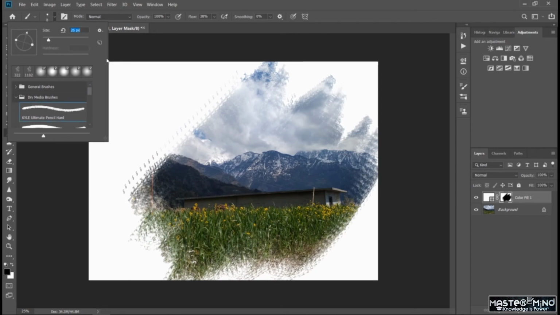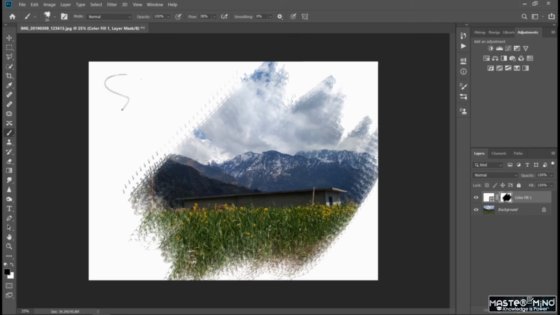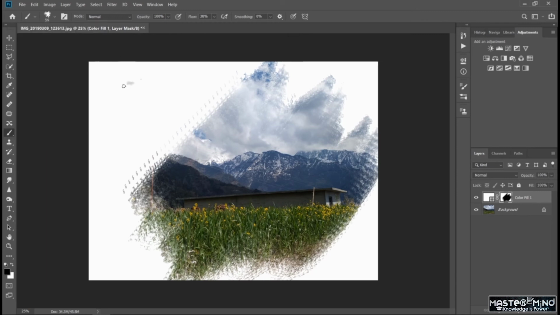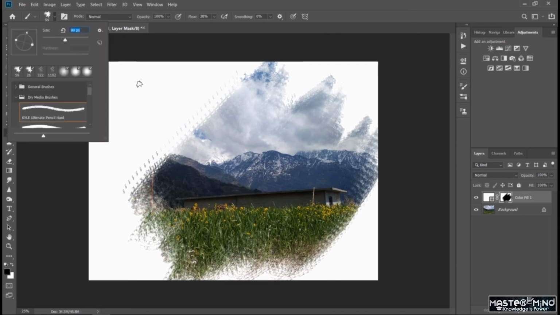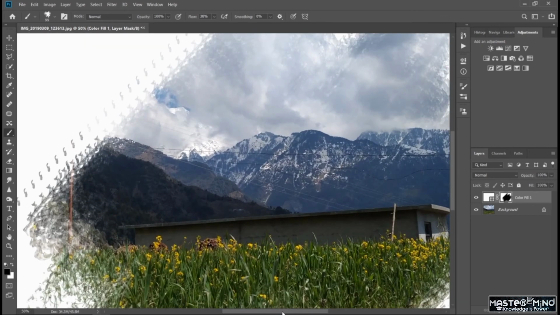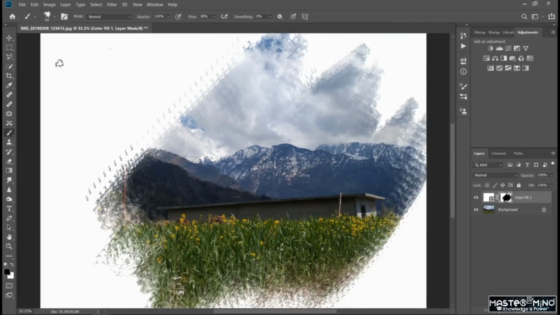You can use different paintbrushes because different paintbrushes have a different influence on things. I've created a custom brush, the fire brush, and we are using this to reveal, but you can use a different brush here. Each brush has a different texture, like oil paint or watercolor. You can also increase the value of flow, anything.